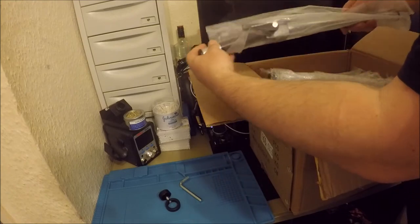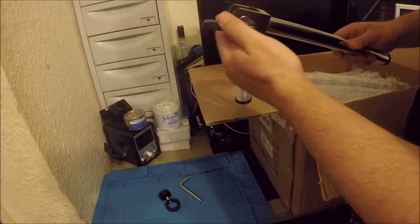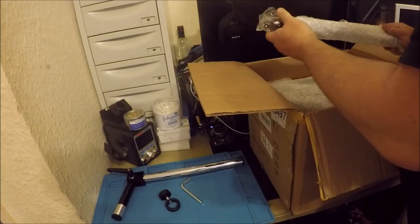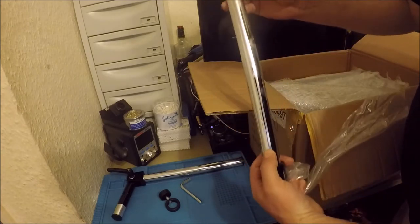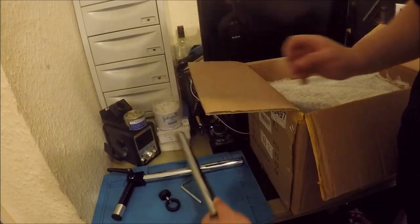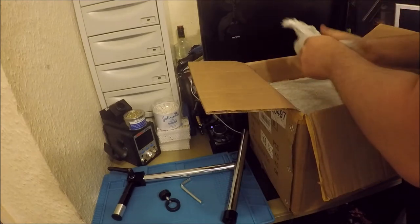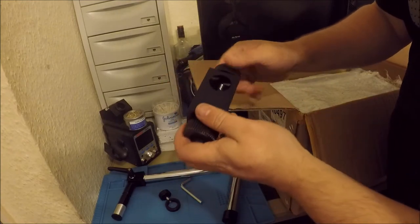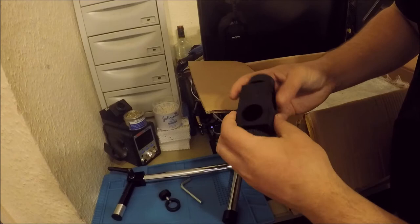Okay, that's the piece that goes out lengthways. Feels pretty sturdy. It's all metal, apart from the handle here. That's no problem. That's definitely the leg that sticks up. And oh, that feels real sturdy. It's all metal apart from this little top cap. Okay, that's the bracket that holds the two legs together. The screws are metal bolts with plastic knobs. That feels like aluminium.